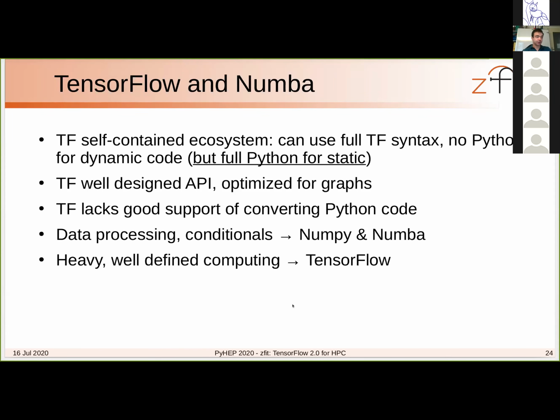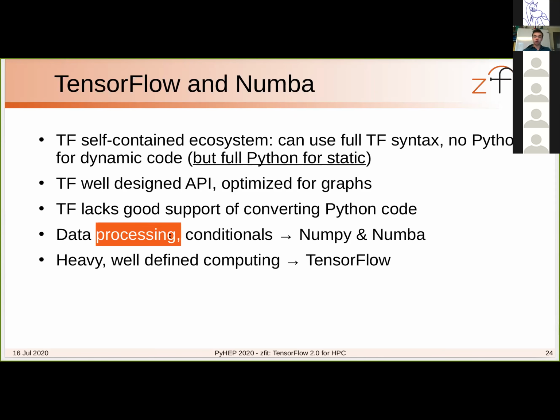What I like about TensorFlow is that it's very self-contained. You don't use Python. You don't need to think, oh, can this if be compiled? I tried with Numba and I ran into so many issues because it didn't support lists and anything. TensorFlow supports everything. The simple rule is just that TensorFlow operations are recorded. This means also that every dynamic that you want to have, every computation, is done with the API of TensorFlow. And this is very well designed. It's optimized. It's built with graphs in mind. NumPy wasn't built with graphs in mind or static and doing JIT and stuff. So that's why there's only a subset. And TensorFlow is a very well contained ecosystem in this sense.